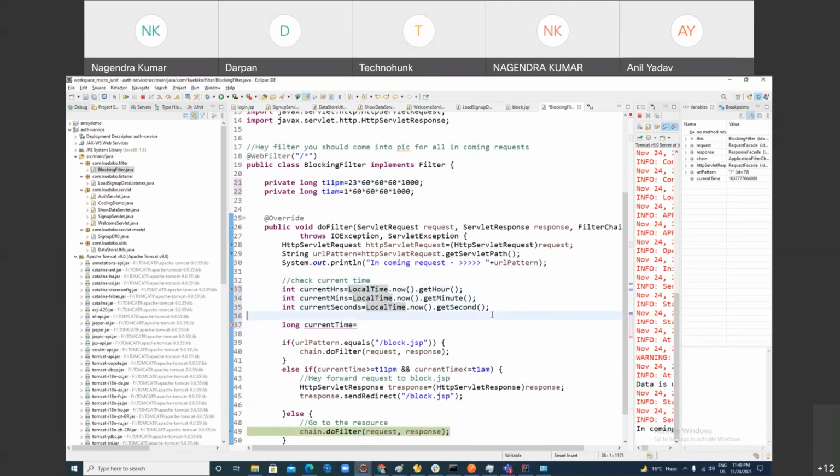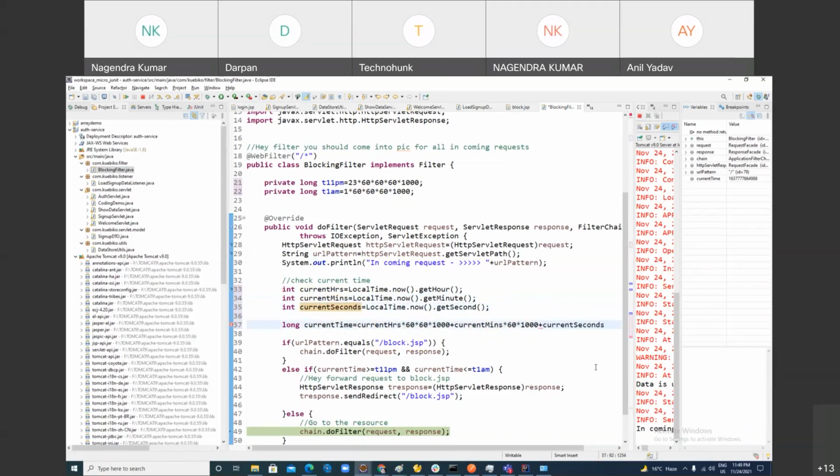You are following me. So what you can do, you can use current hours and multiply with 60 for minutes, then 60 for seconds, and then millis. Seconds into 1,000, plus minutes into 60 into 1,000.